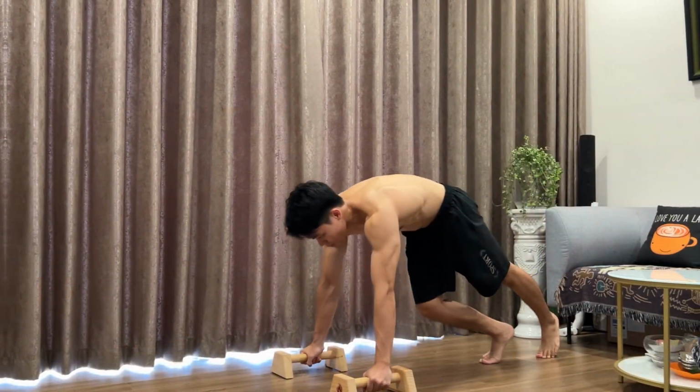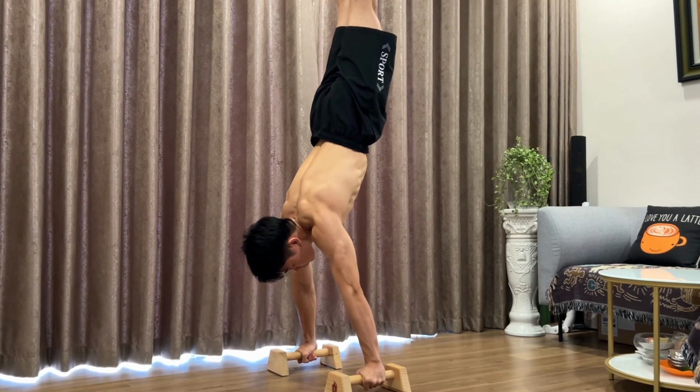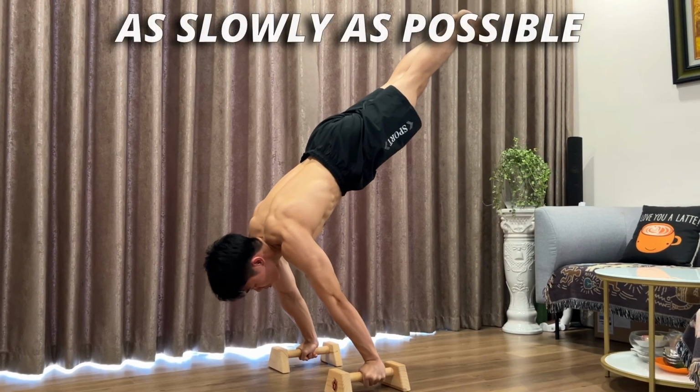Now the first thing to do is to kick up to the handstand hold, and the key is to try your best to lower your body down as slowly as possible.